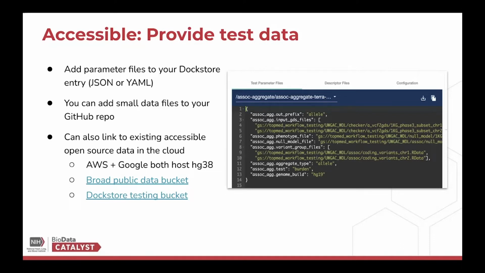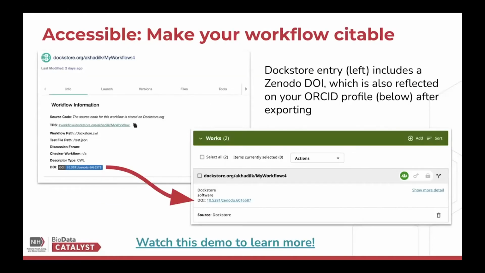Having test data for your workflow is a great way to make it more accessible, because it provides not just a, here's an example of how to run it. If it is a working example, then it increases confidence that the user is setting it up correctly and that your workflow is functional.